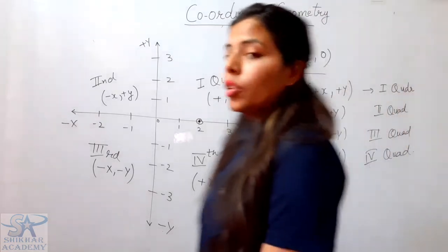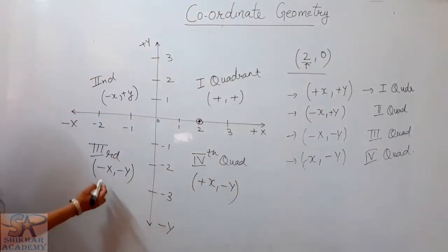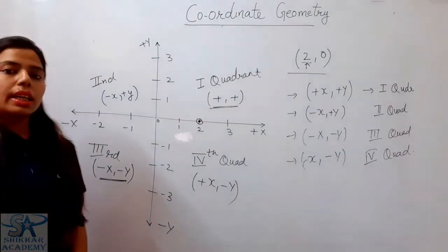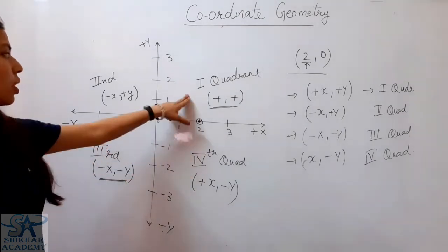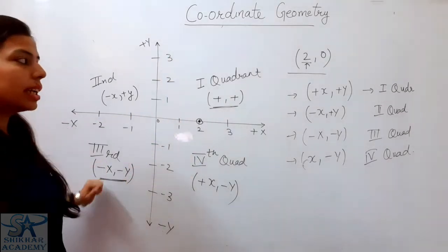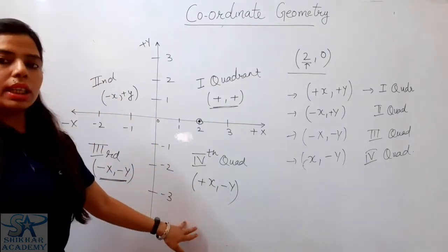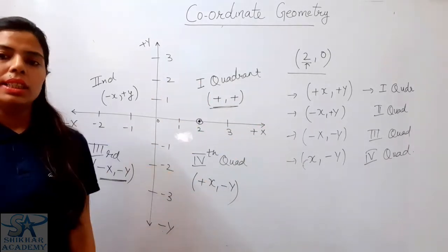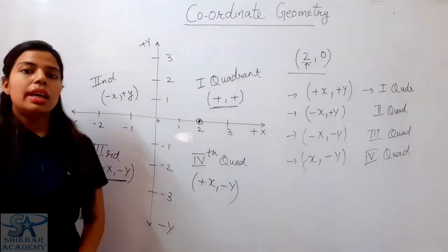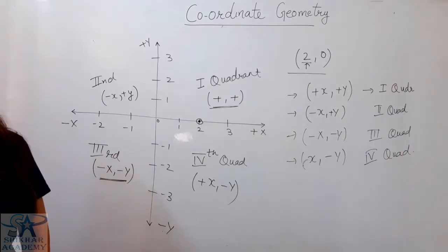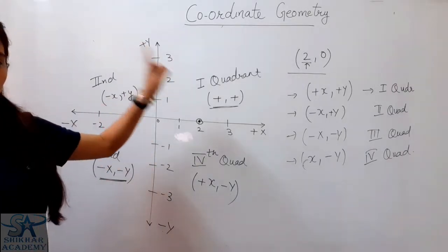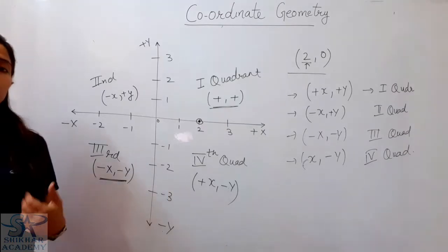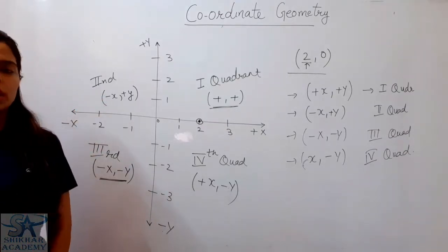Right? From here, we can check that first and third quadrant have the same sign for x and y. If the question being asked is, in which quadrant the sign of x and y remains the same, so your answer should be first and third quadrant will hold the same sign for x and y. But if we talk about second and fourth quadrant, the sign of x and y changes. That is, x is negative and y is positive, or if x is positive then y is negative. So the same sign is in first and third quadrant, right? So this tells us about the existence of points in which quadrant ends on x-axis or on y-axis. This is the position of point with respect to the quadrants, right?